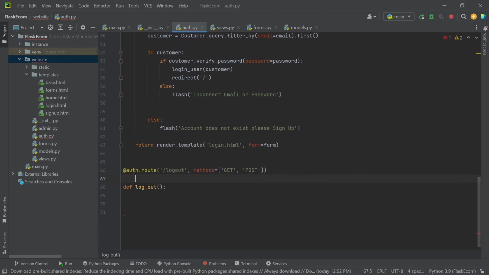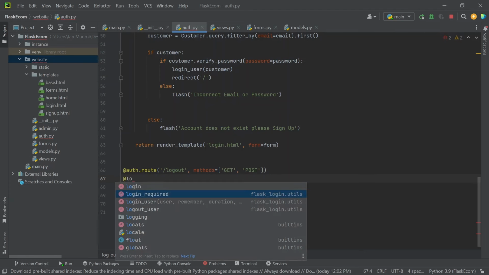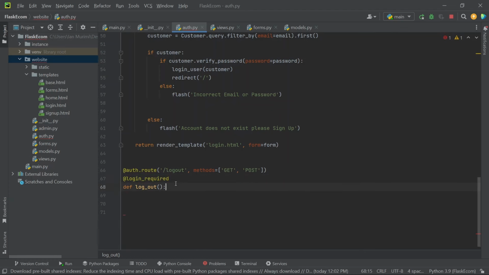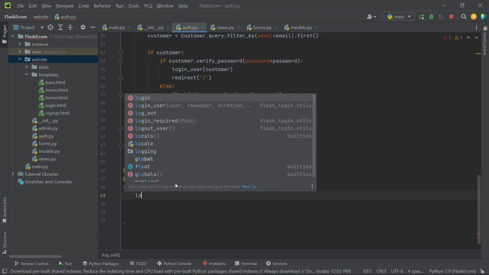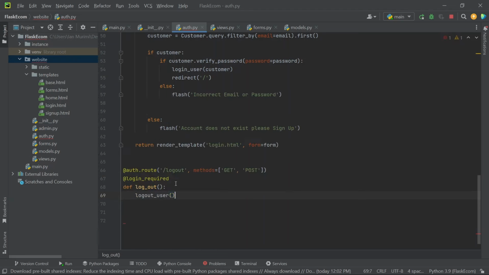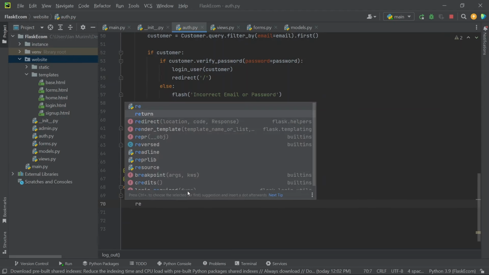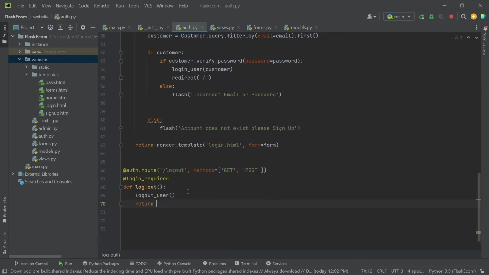So at login_required, I'll have to put that decorator there, and then I'm going to log out the user and redirect them. Return redirect. And I also need to put a return statement here.